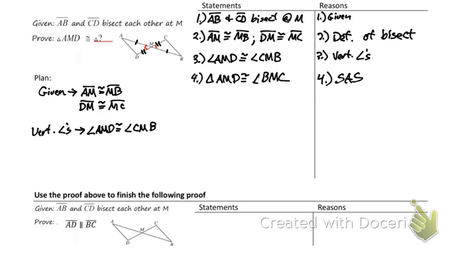So we were given this information. The only work I had to do was come up with that third missing bit of information. And that's typically how we prove triangles are congruent. You just find that third bit of information. Either it's a missing side or an angle that you can see using vertical angles, alternate interior angles, reflexive, and then you have your two triangles are congruent. That should be a triangle, not an angle.